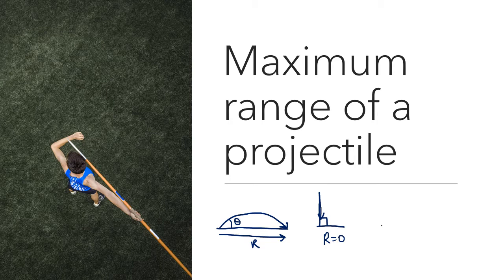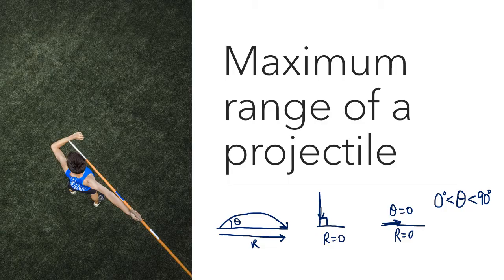The other case is if it's thrown straight along the ground, so theta equals 0. So the angle is 0. Well, because of the weight of the javelin, it will immediately hit the ground. Okay, so we're making some assumptions here. We're ignoring the height at which the javelin is thrown from, which would be about a meter and a half above the ground. So we're ignoring that to say that the range there would be 0 as well. So the domain of this problem, the possible values of theta, must be somewhere between 90 and 0 degrees.